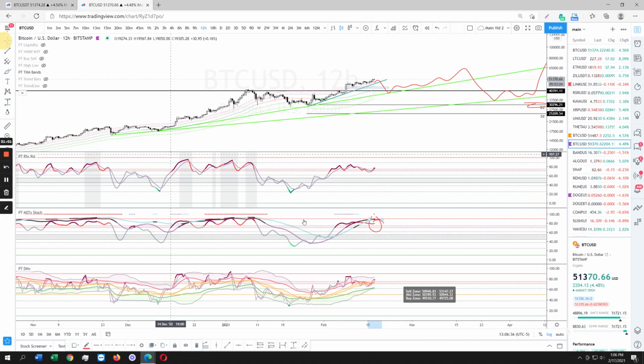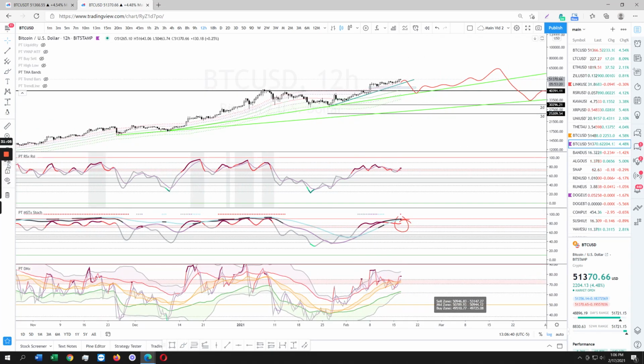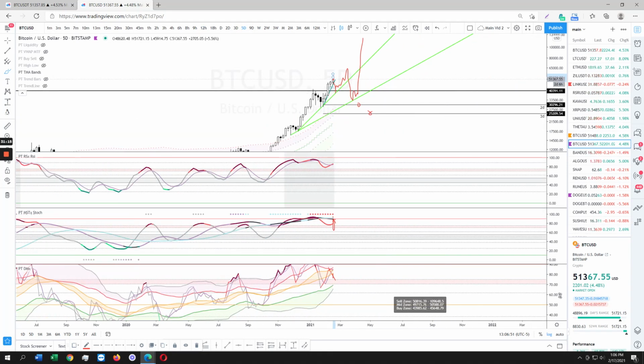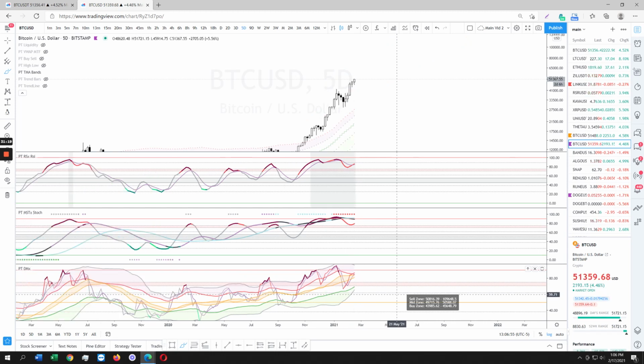12-hour DMX looks bearish though. This looks like it could potentially be leading to a small little dumpy. See this algo fire? I don't like that over here at this potential area. Let me see the 5-day. 5-day looks, let me delete everything because this is crazy. 5-day looks like, ooh, we have a decent amount of room here. Big gap, it's got to fill before I start getting worried.